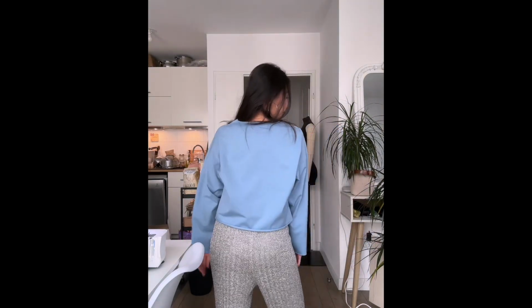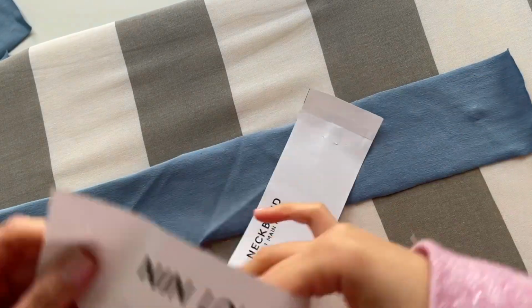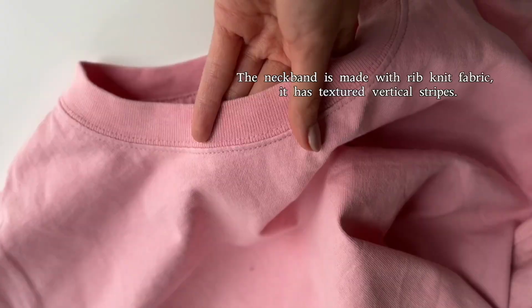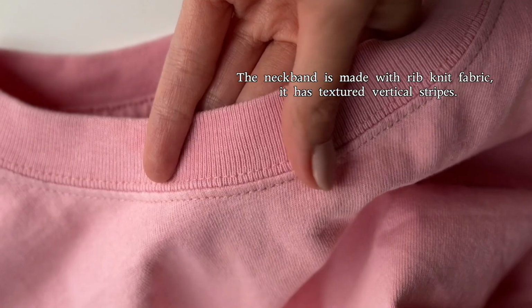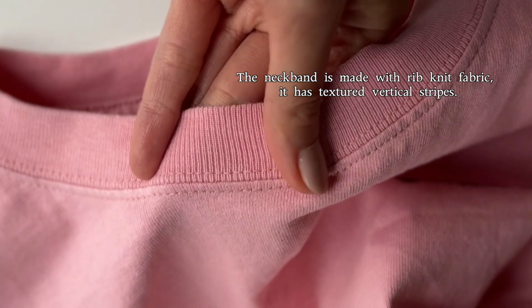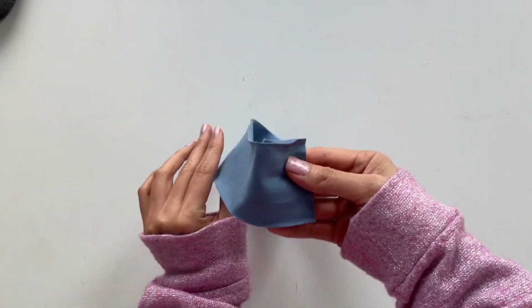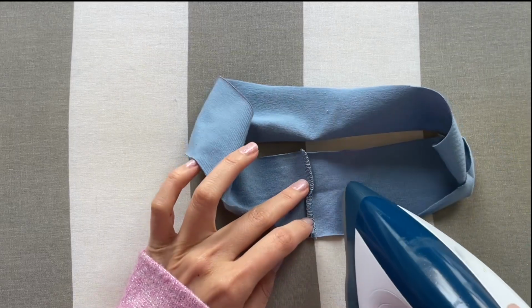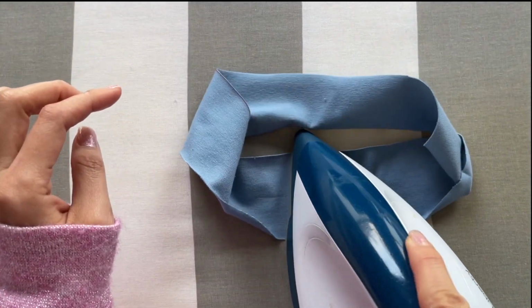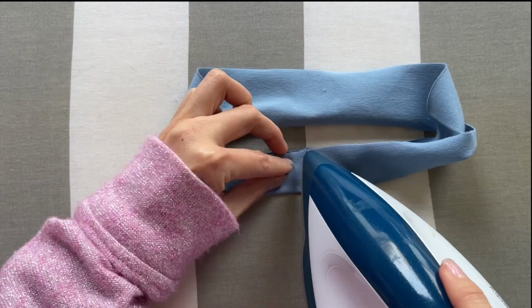We've got the neckband and the sleeve cuffs to add in. I am using the same fabric as the main bodice for the neckband and the sleeve cuffs, but ideally, rib knit fabric works best for that awesome stretch. But I couldn't find a matching color, so I'm just rolling with my normal fabric here. So for the neckband, fold it in half with the right sides together and then serge the 2 short ends. Then push the seam allowance in opposite directions to reduce bulk and give it a good press.